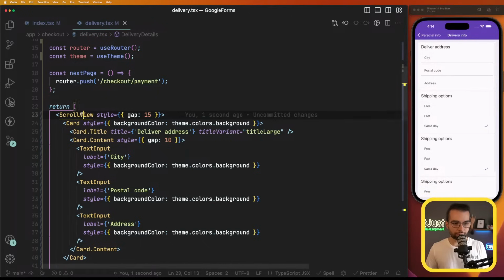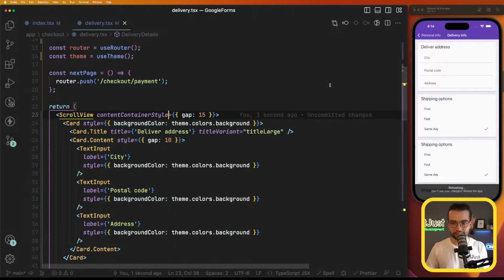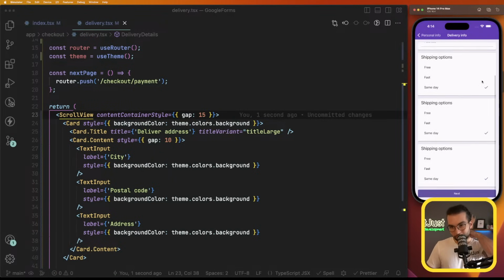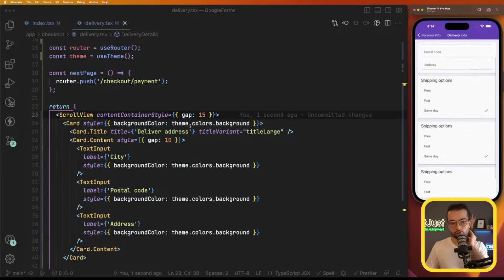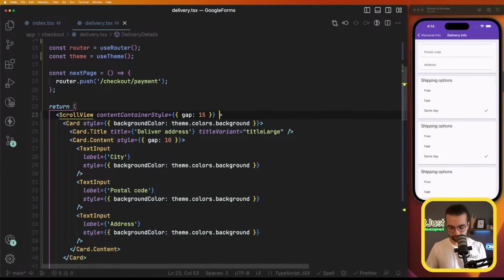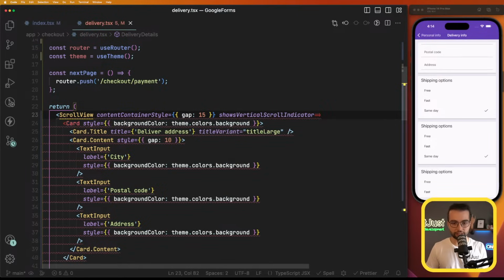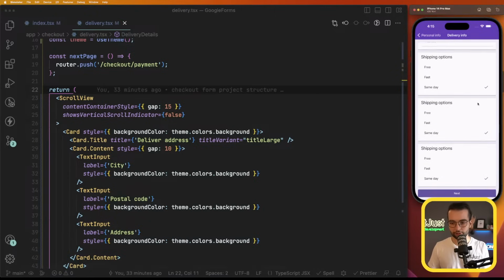But the thing is that with a ScrollView, now the style should be contentContainerStyle. Yes. And in order to maybe hide the scroll indicator, showsVerticalScrollIndicator false. Yes, perfect.